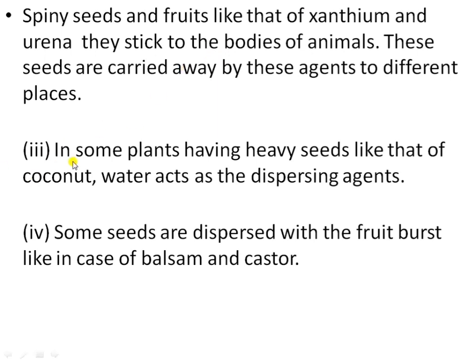Next, in some plants having heavy seeds like that of coconut, water acts as a dispersing agent. In the coconut plant, water acts as a dispersing agent. Next, some seeds are dispersed when the fruit bursts, like in the case of balsam and castor. Because of the fruit bursting, the seeds get dispersed in the balsam and castor plants.